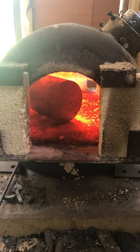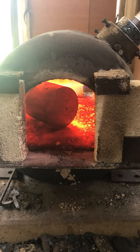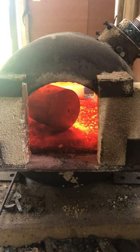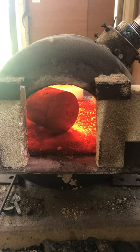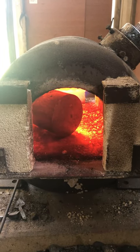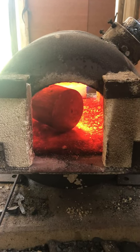This is going to take a while — four and a half kilos, or about nine pounds, of 4140 steel, and I'm bringing it up to forging temperature so that I can start making a lathe chuck back plate. This is for a five-inch vintage American lathe chuck. The starting stock is 90 by 90, so this could take a while.